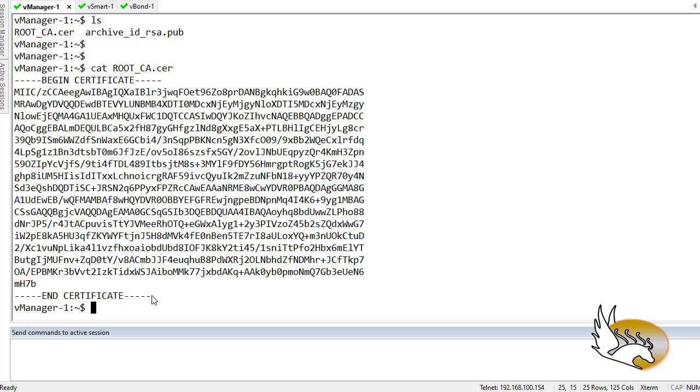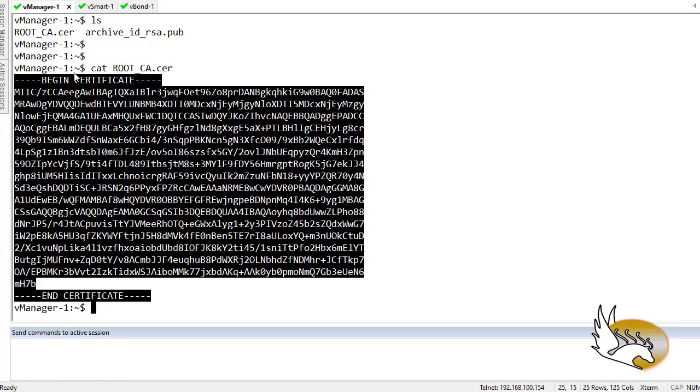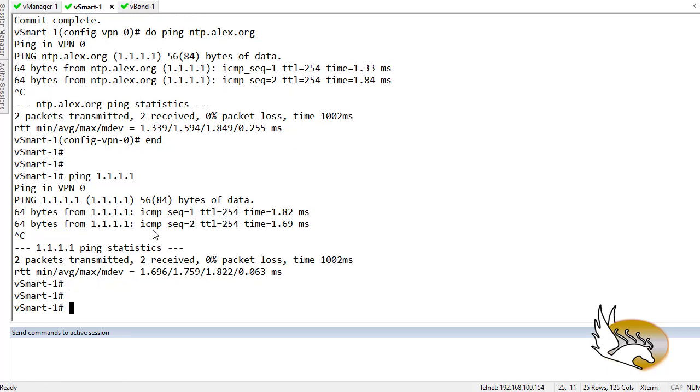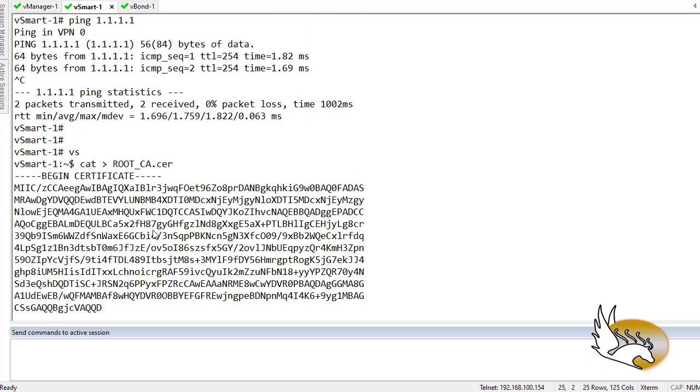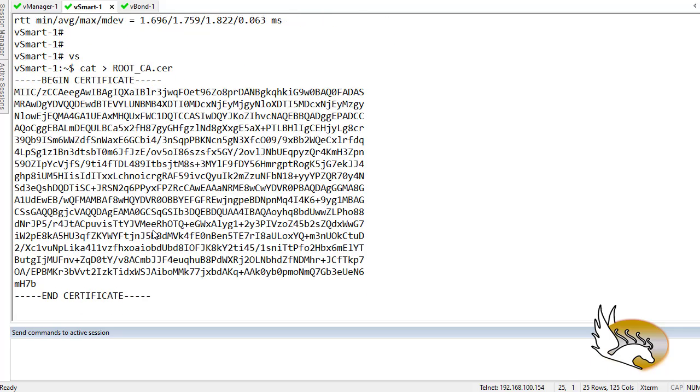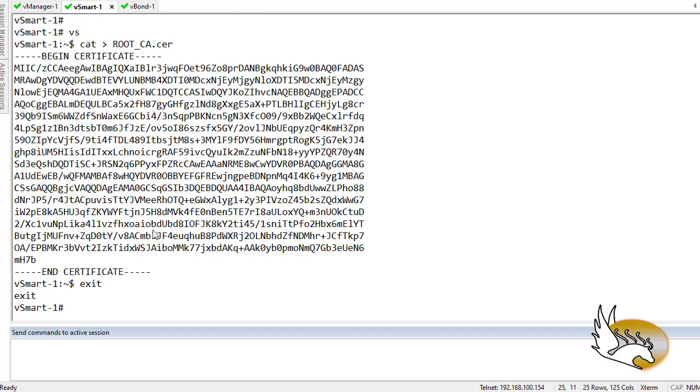This is it. I can just copy it. Then I go to here, I'm going to say vshell, and I'm going to say cat into a file with the name of root_ca.cr, or whatever name that you want to have. Then I'm going to paste this content, hit enter, Control D, and then exit here.